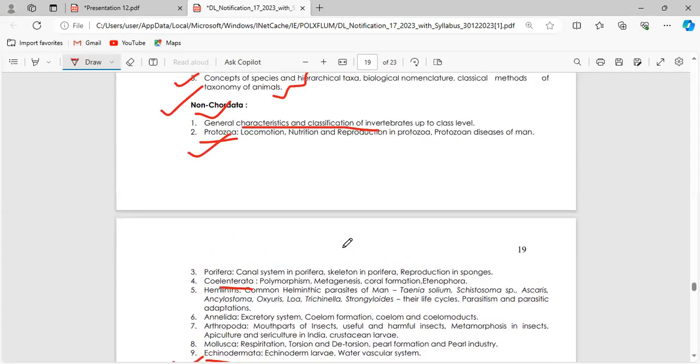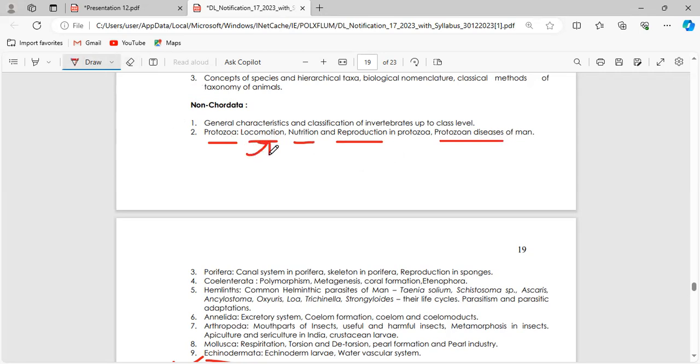If you know the general characteristics of Echinodermata, you can easily understand why starfish is placed under Echinodermata. So each phylum has its unique features. Based on these features, organisms are placed under the phylum. If you read the general characteristics, then whatever the question may be, you can easily locate the organisms in the phylum based on the characteristics. After reading those, coming to the subtopics given in each phylum. In Protozoa, they have given locomotion, nutrition, reproduction, and protozoan diseases.